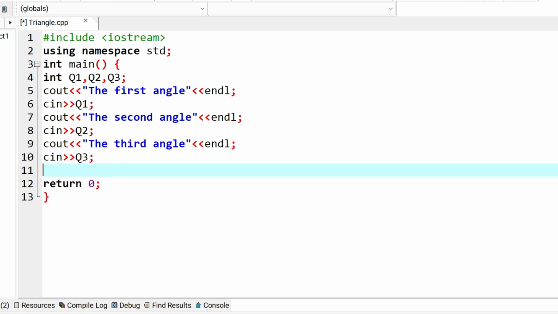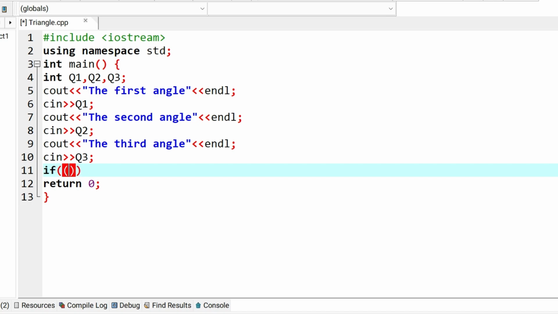Then after getting these angles, we are going to sum them and check whether their sum is equal to 180 by using if. Sorry, we have to write in lowercase because we know that C++ is case sensitive, right?